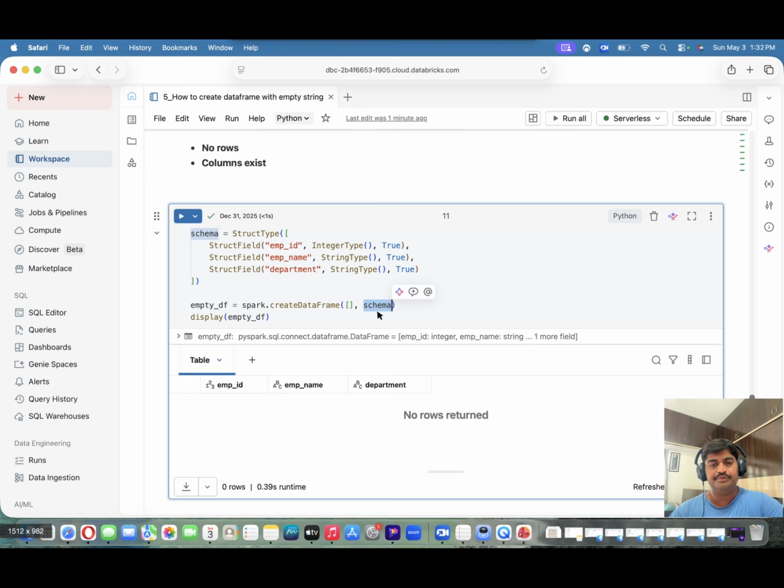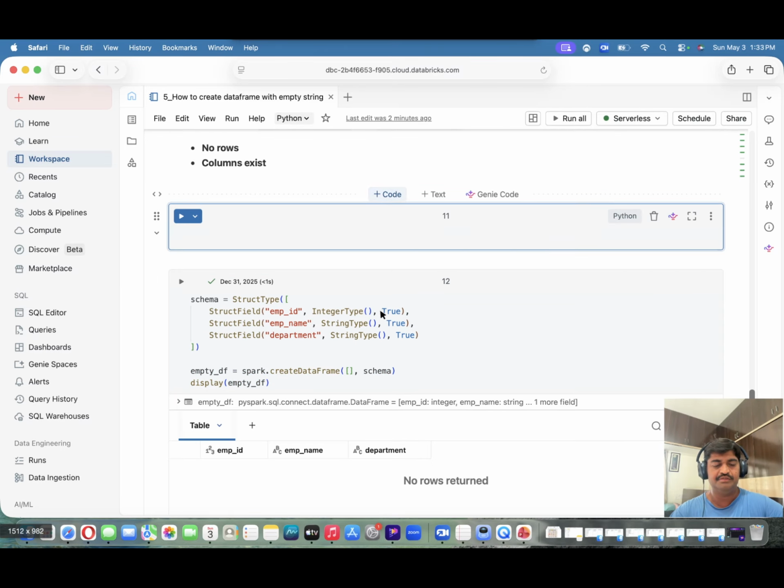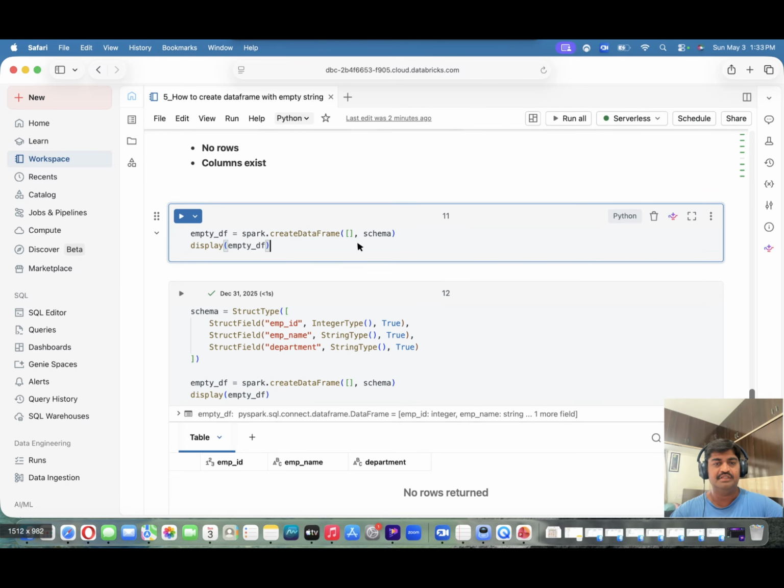Since we are not passing any data here, if you don't mention schema, what will happen? First I will try this one without defining the schema. I will simply mention the column names. Instead of this one, I will define columns as a list of elements.